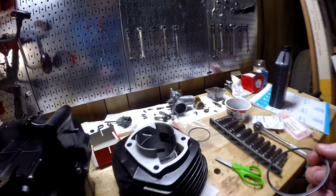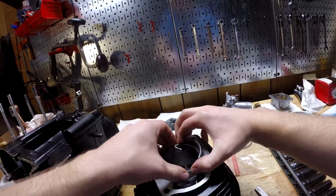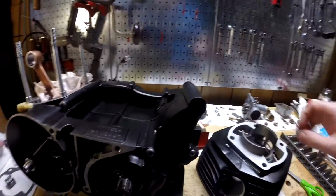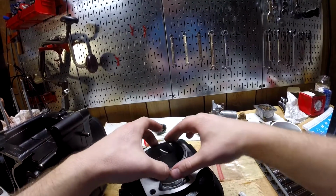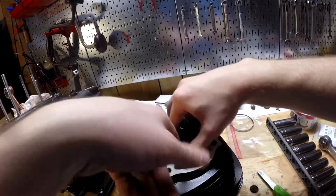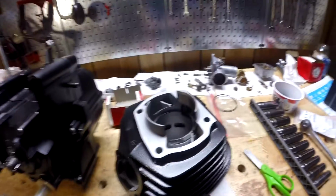Okay. Next ring. I guess it probably would have helped if I put it facing the right direction. The other one too, but maybe I did, I don't know. So let's put the piston down in there. Push it down flat. There we go. That looks about the same.